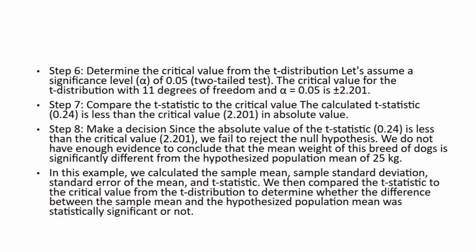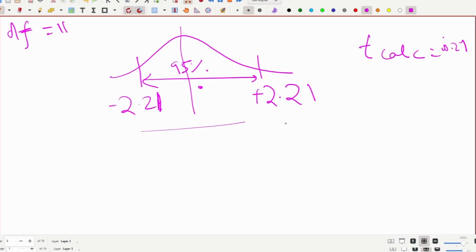Now please understand this language. How is this hypothesis word coming in between? Our hypothesis is: is the mean equal to 25 or not. This was our hypothesis. Okay. The alternate hypothesis is that it is less, it is not. That's it, as simple as that.